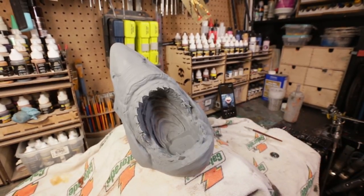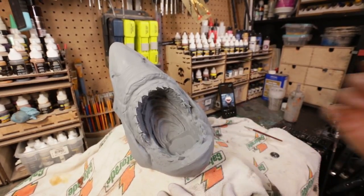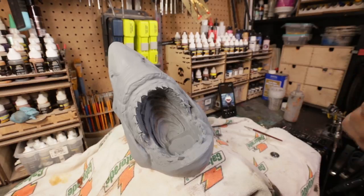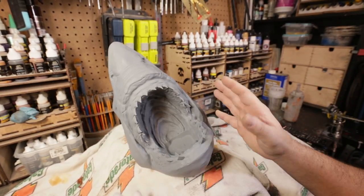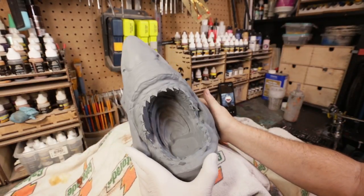So I think what I need to do is, instead of doing what I did on the shark, a light pink and then a wash, I think I'm just going to start off with a lighter shade and just dry brush up all the details, and then go from there. The one thing about this is that these teeth are sharp, they hurt, and they're fragile. I broke one off just by picking it up, so gotta be careful.